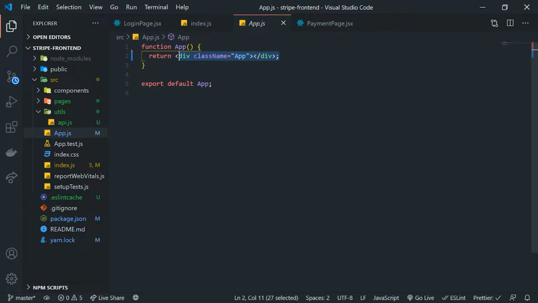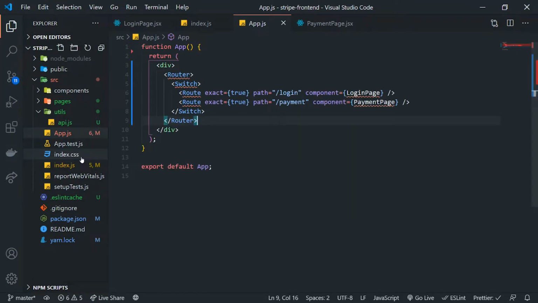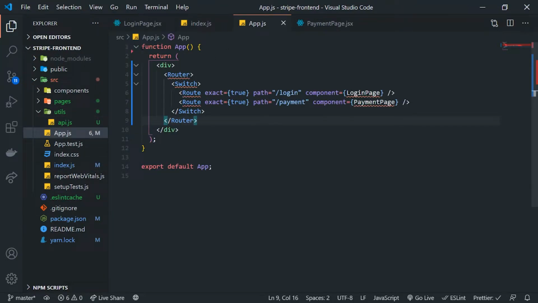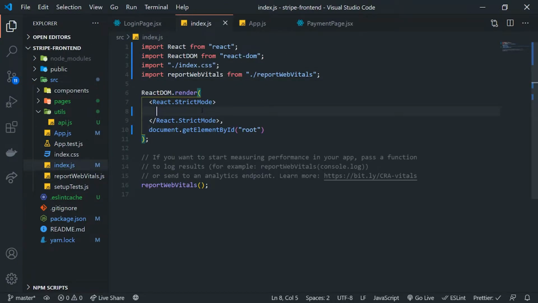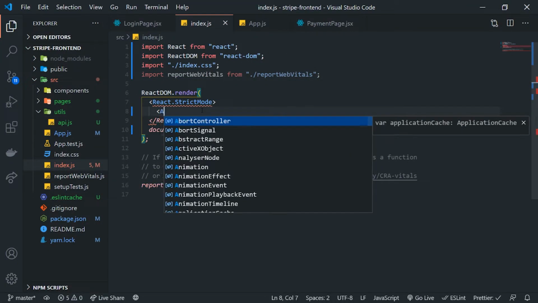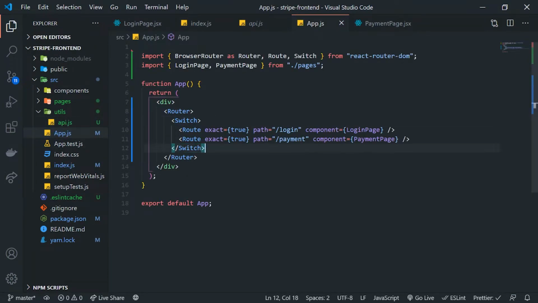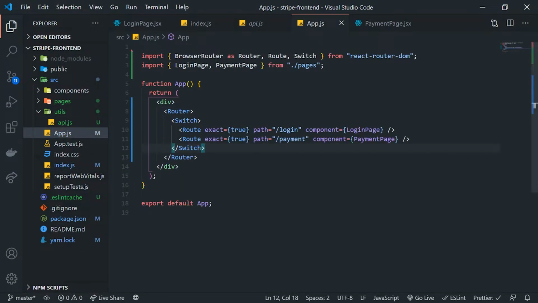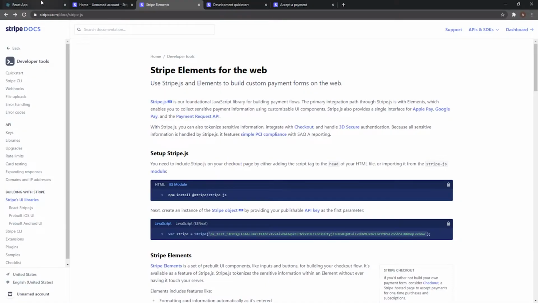Let me just fix that real quickly, so you don't have to worry about that. Then we can import App. Sorry about that. So just make sure you get rid of all of that routing stuff and place it inside App.js, and then render the app. It should work the same way. Let me just double check.